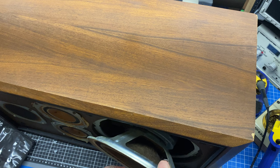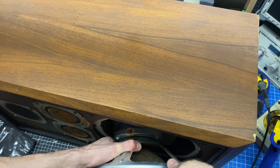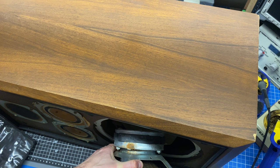All right. So this corrosion seems to be typical on these, and I will just end up wiping that up. I've seen two versions on this. This is round. Some of these have square magnets on them.